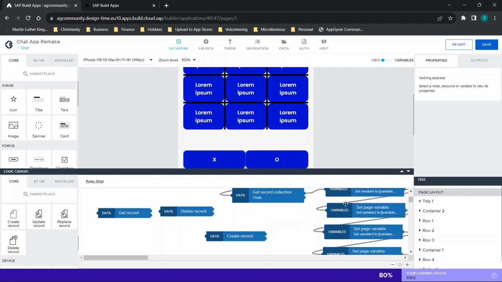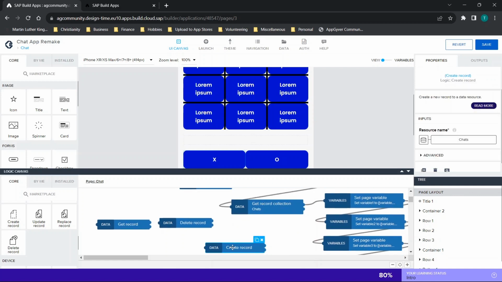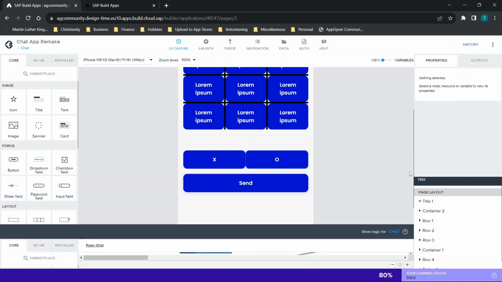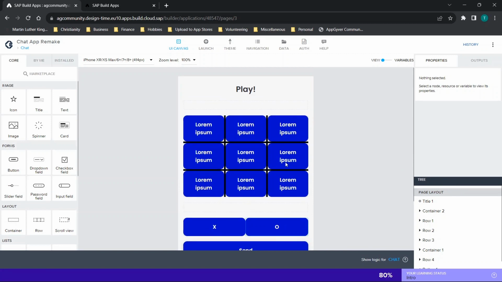So instead, going through this video, you'll see I'm going to be using this get record collection. That would work if it were possible to delete all of the records within the collection. There's not currently an easy way to do that. So I want to preface this video by saying I'm not going to make this entire application by the end of the video, but I'm going to give you enough information, and you should be able to utilize other tutorials I've made in order to complete things. Would love to know your thoughts, but let's jump straight in.